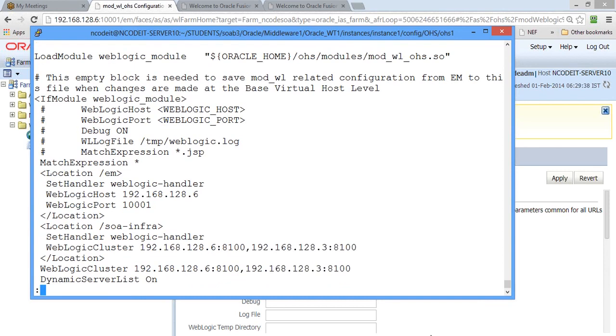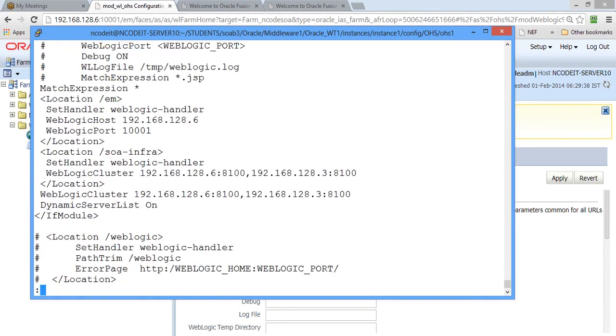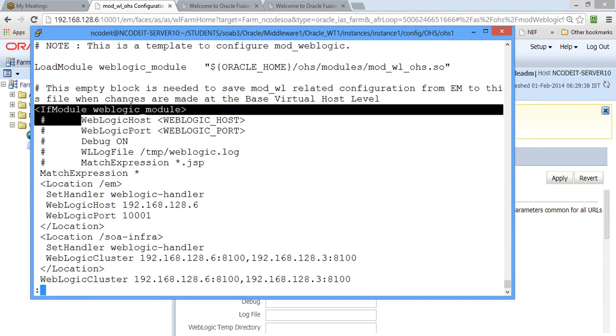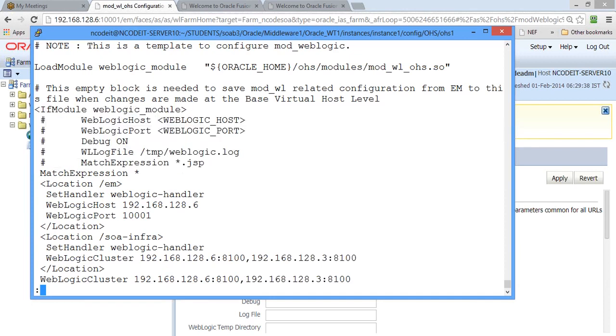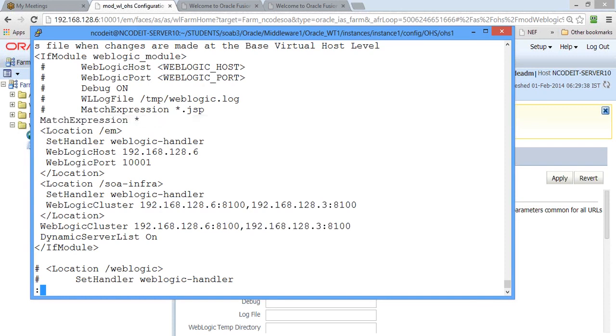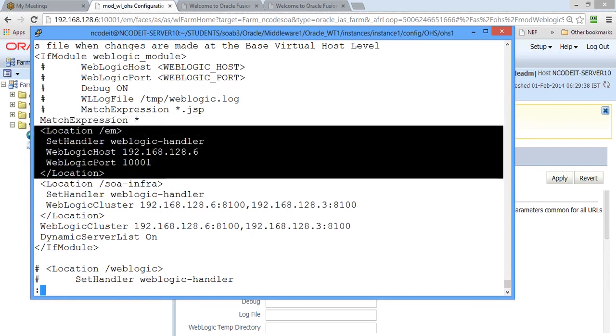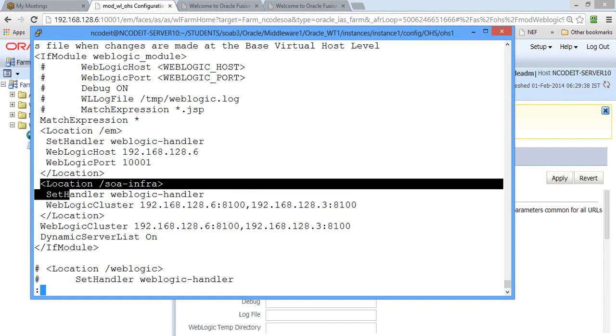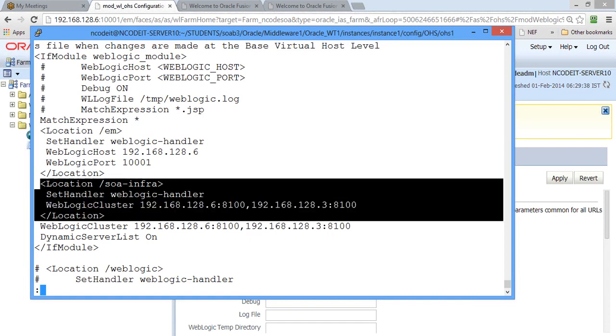These are the things that we have given just now. This is the IfModule that was configured already. We gave a match expression star, and we gave two location tags: location enterprise manager, location SOA infra. Alright, that's it.